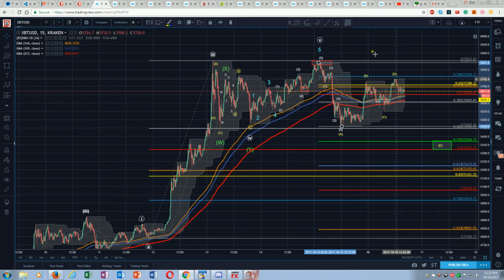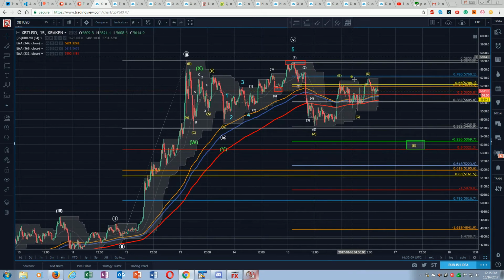So where we go here, it's hard to say. If we start pushing past the 786, then we've got to reconsider this whole thing. Right now, the strongest clue is this 5-wave sequence here, implying that the current short-term trend is down until proven otherwise. So here I'm 18 minutes on Bitcoin. Damn it, I do this all the time. Okay, so let's pause there.